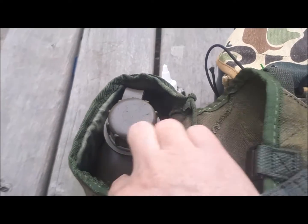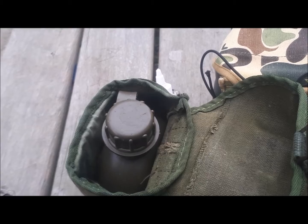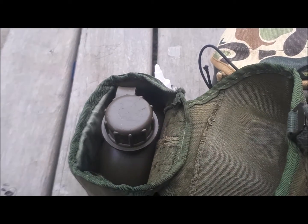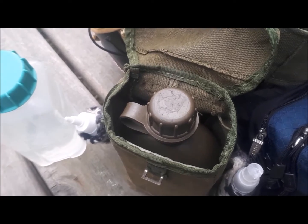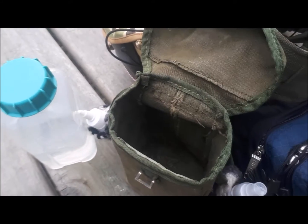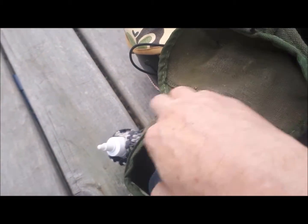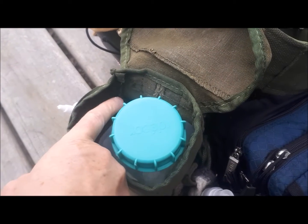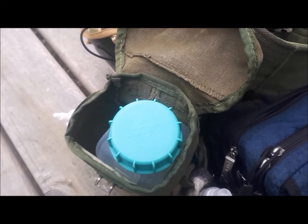So with the water bottle in the ammo pouch, open that, you can see it fits in nicely, but it leaves a lot of space around the outside. So I'll show you a couple of tips of what you can do with that space. All right, firstly, you can take that water bottle out, and we can put in another 1 litre Decor bottle. And that gives us lots of room down the side here where you can put in some chocolate bars, food, that sort of stuff.